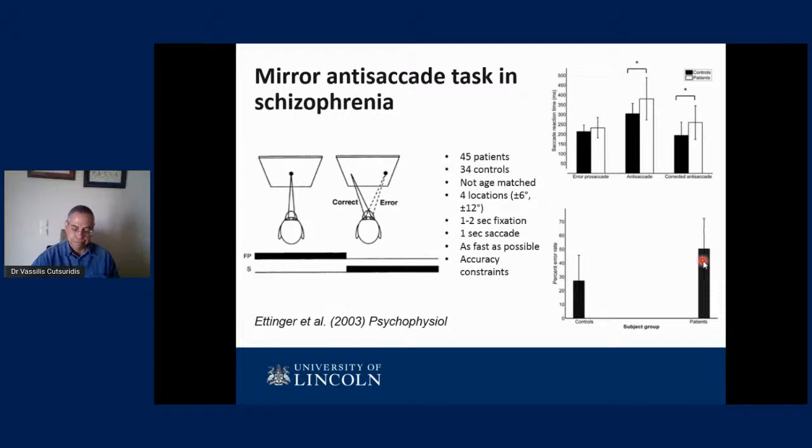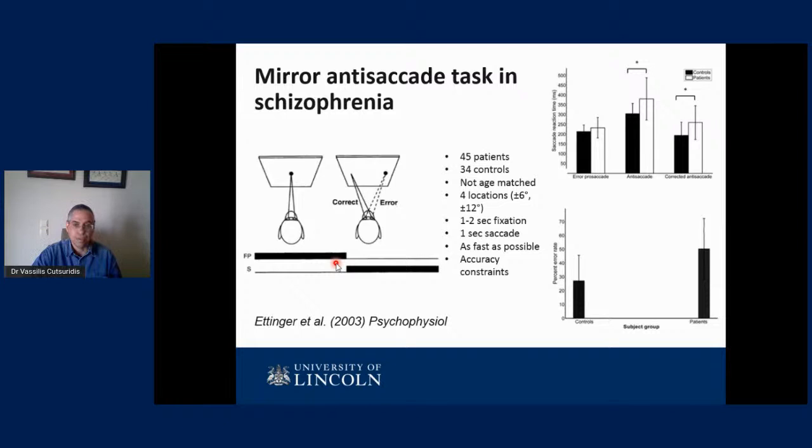So the question here is, what causes patients suffering from schizophrenia to have these properties? Why have longer anti-saccades or corrected anti-saccades, but not error prosaccades? And why have higher error rates compared to healthy controls? What is going on in the brain? We are facing the problem that, since this is a psychological study on human participants, we cannot really insert electrodes and record neuronal activity. So the best way to decipher these potential mechanisms is by using computational models.